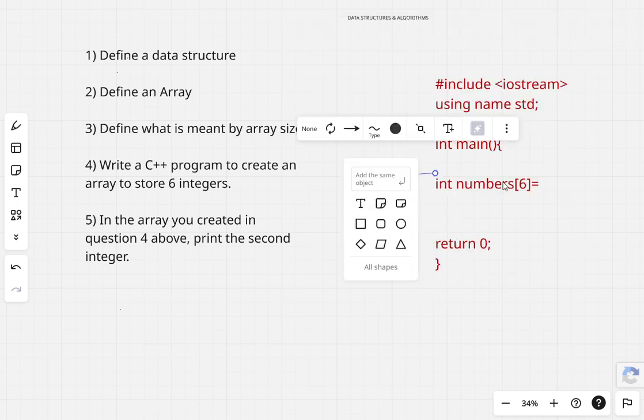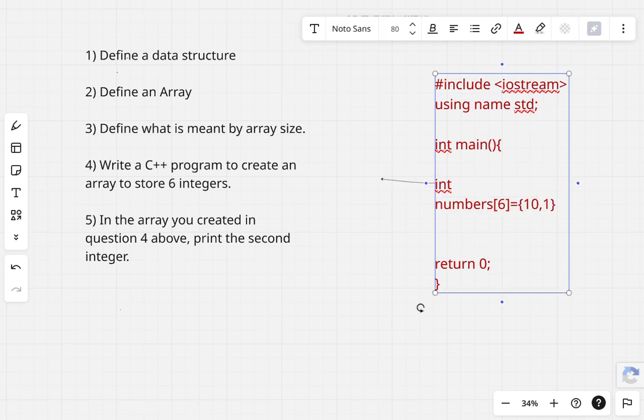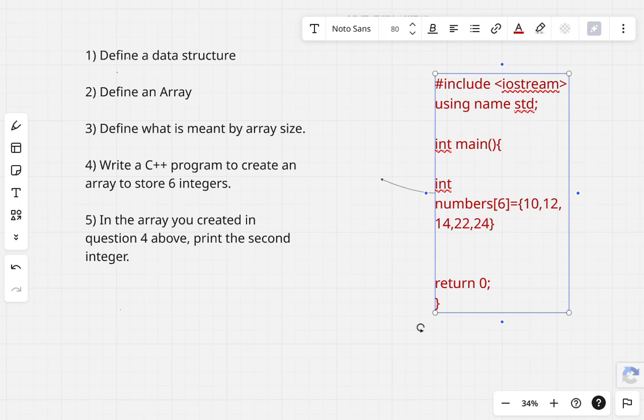Then let us actually assign it some integers. So I'll put some integers, 10, 12. You have to ensure that they're 6. There should not be more than 6 or less than 6. There should be exactly 6. Okay.